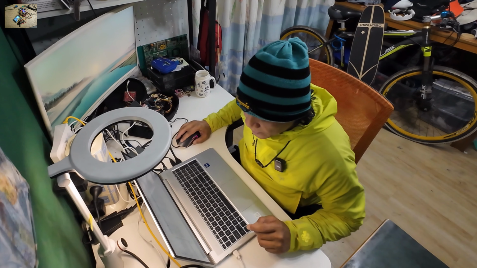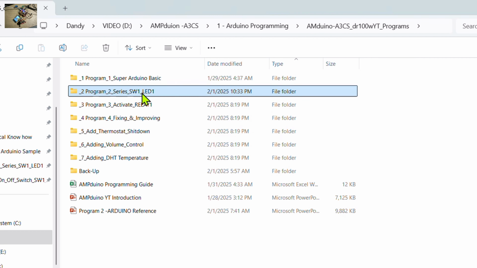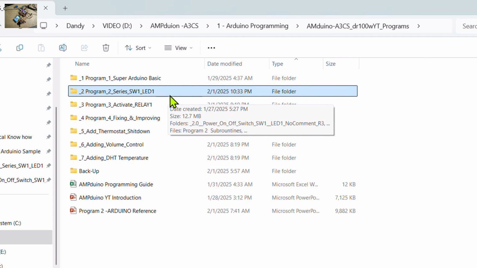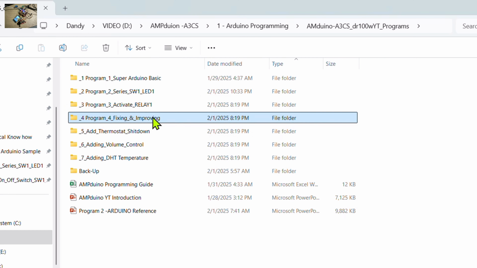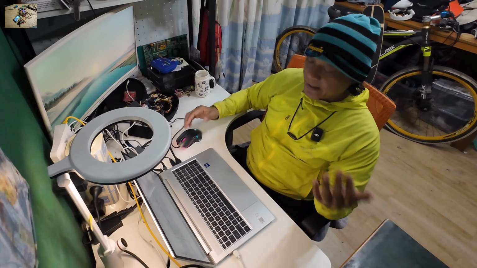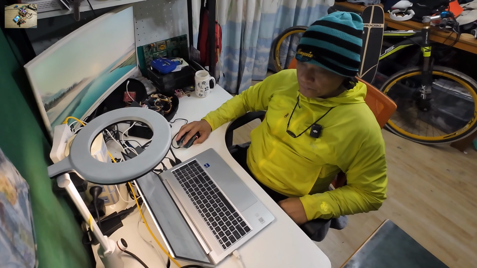So if you have program one, the super basic, program two is about switch one and LED. Program three is all about relays. Program four is fixing some bugs that I discovered later. My program is not perfect, and I was able to fix that.